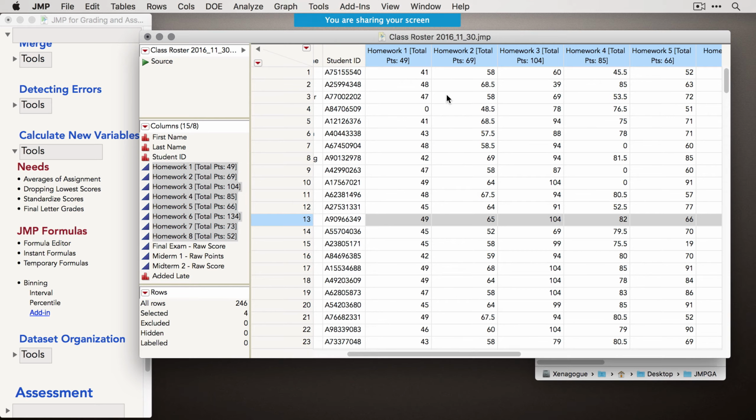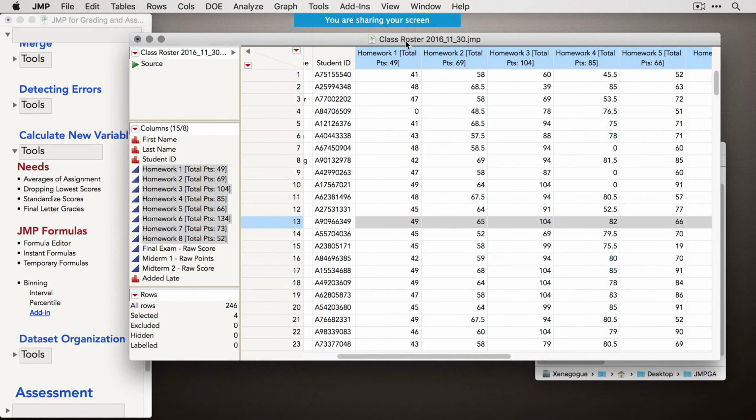So before I take an average of these, I'm going to want to get a percentage for each of the columns. Well, you saw how I could do that. I can actually make a formula and divide each by the total number. But then I have to do all this manually, and my big rule in JMP is if you have to do something manually over and over, you can probably come up with a faster way.